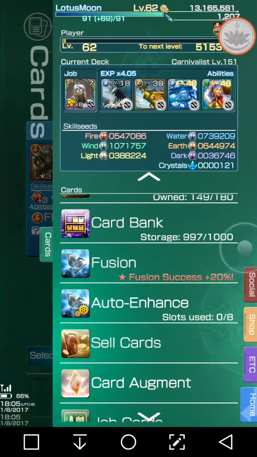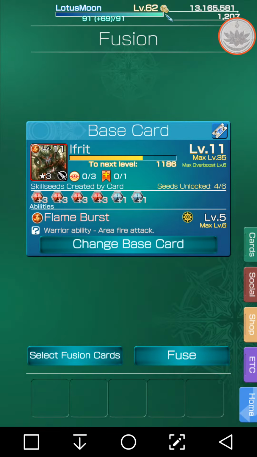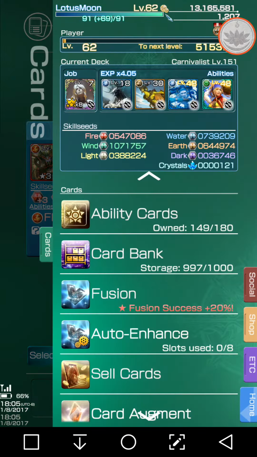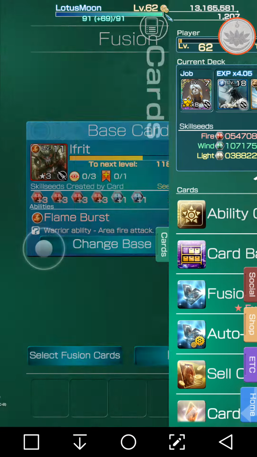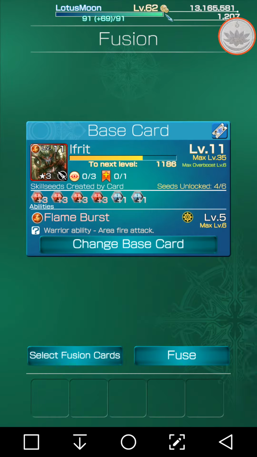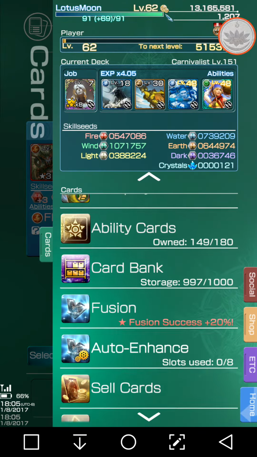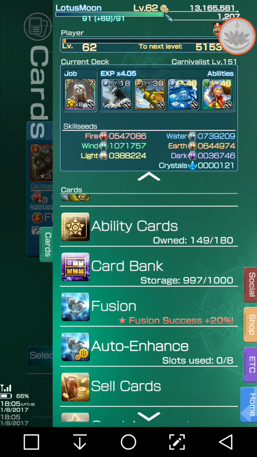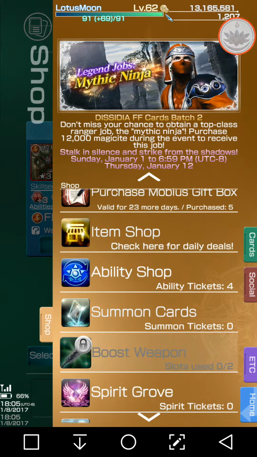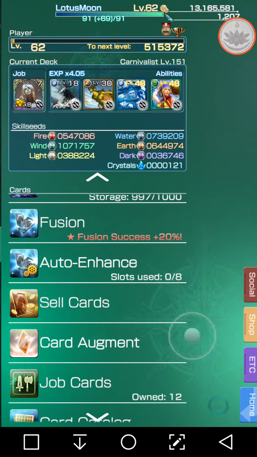Now, again with the card augments, the reason I'm doing this, you might be wondering why. If you're a new player, you might be wondering why am I using this Ifrit card over the one I was fusing it with. A lot of the cards that you find just off regular monsters or from tower events cannot be augmented beyond level 3. And let me show you exactly. Let's go to card augment.